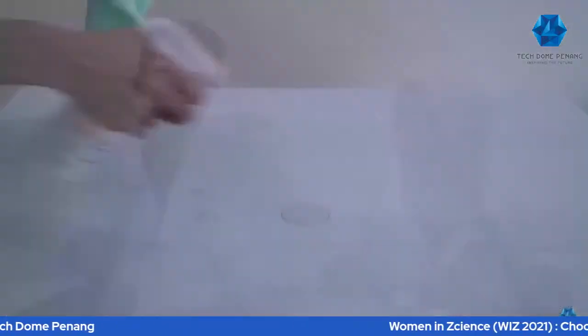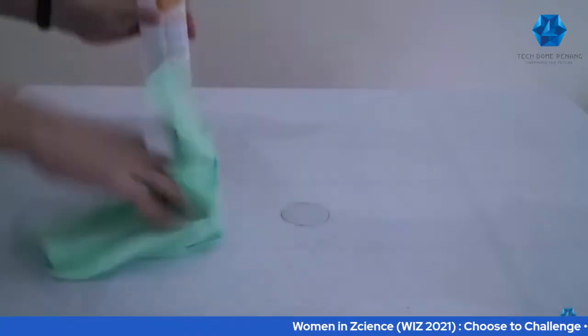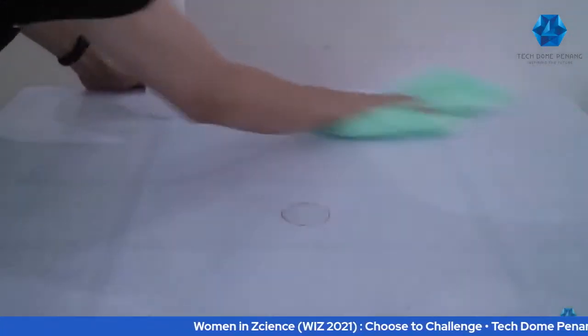Okay, it will not kill any virus inside you, and you might also need to stand under the sun for a very long time for that to be effective. Number two, bleach. Bleach is a chemical that is effective to kill off the virus. However, it is toxic also. That means if you drink bleach, you will also die. People usually use bleach to clean surfaces only, not to do anything with your body.